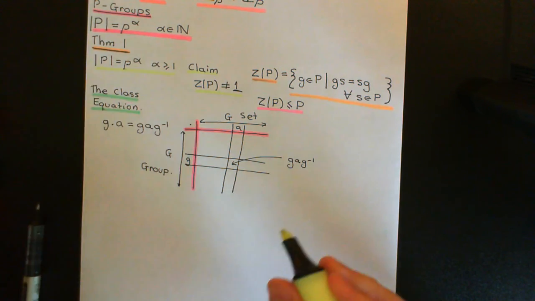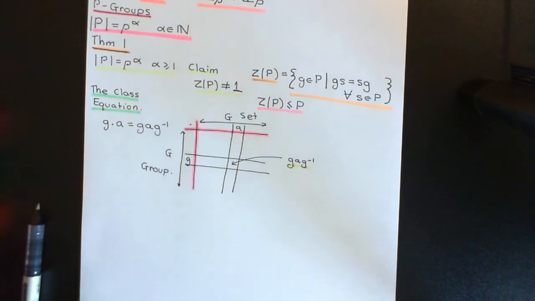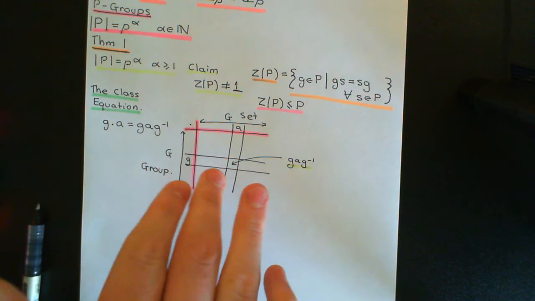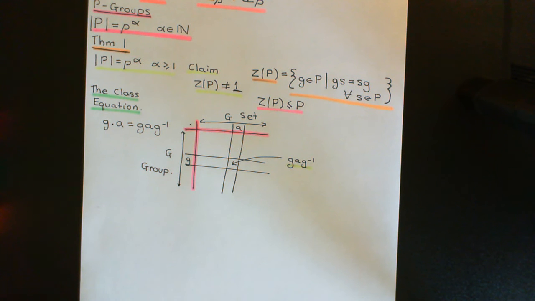You can build this group action composition table, and indeed in the video on the class equation previously in this playlist, I imagine I will have proven that this is indeed a group action, as it obeys the two axioms that a group action needs to obey, i.e. compatibility with composition and the fact that the identity element will map all elements of the set onto themselves. So this is a group action.